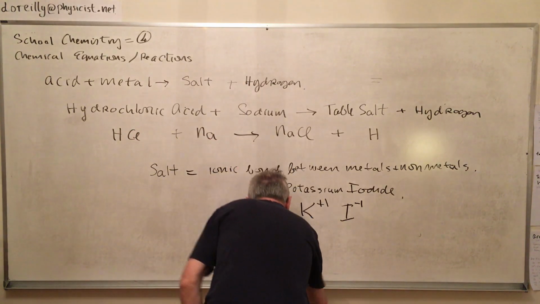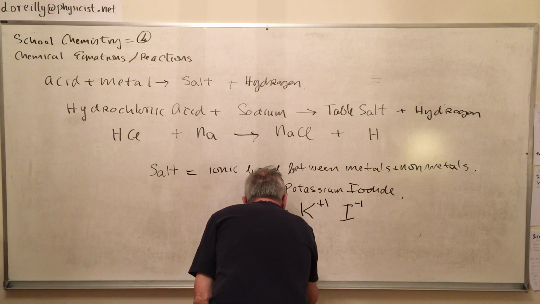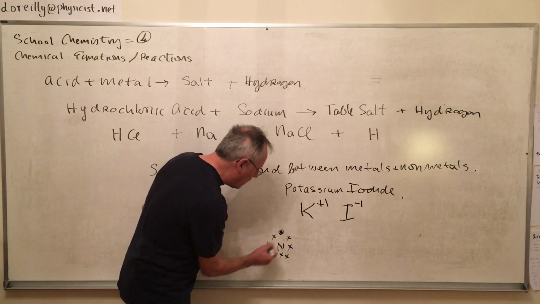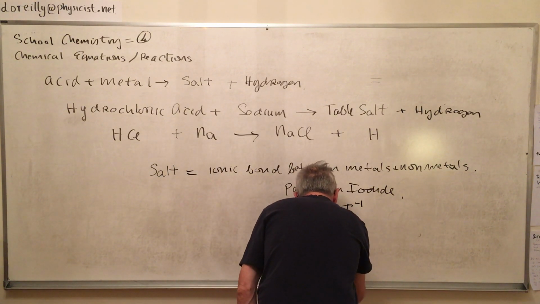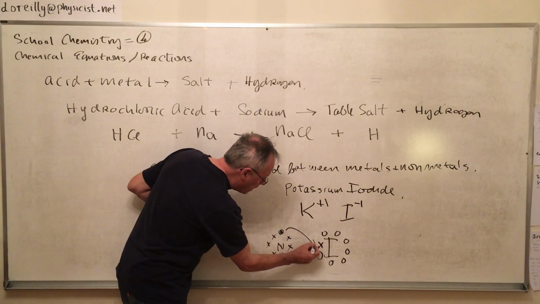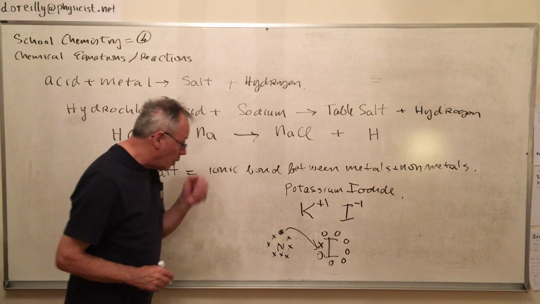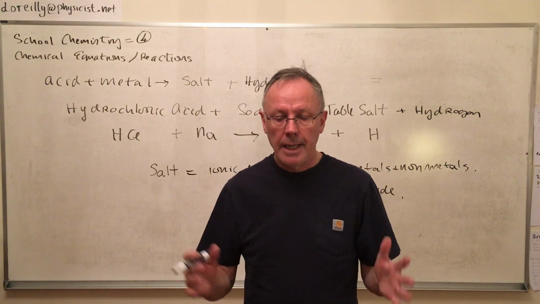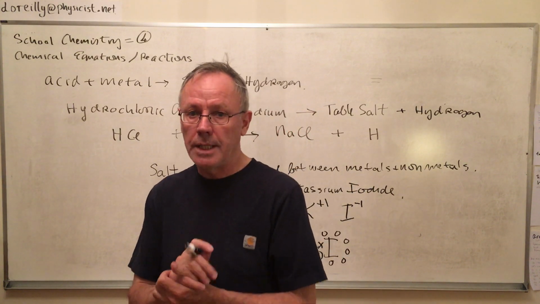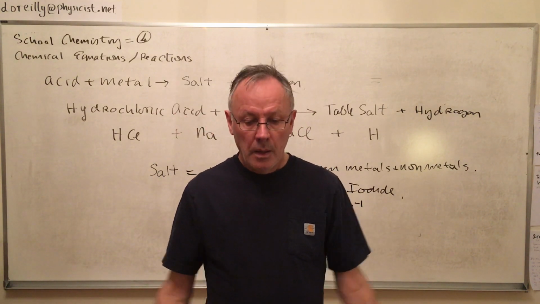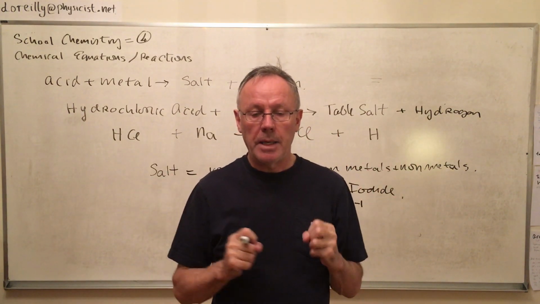So what happens here is that the potassium has a nucleus, and 1 electron in the outside shell. Iodine has 7 outside electrons and 1 space, so the potassium can give this electron completely over to the iodine, in which case it becomes ionized. That means it has an imbalance in its charge. You take away 1 electron and you've got an extra proton in there. It becomes positively charged. A net charge of +1 is on the potassium atom. Iodine picks up an electron, it gets a net charge of -1. So they cling together. Positive and negative charges attract, and it makes an ionic bond.